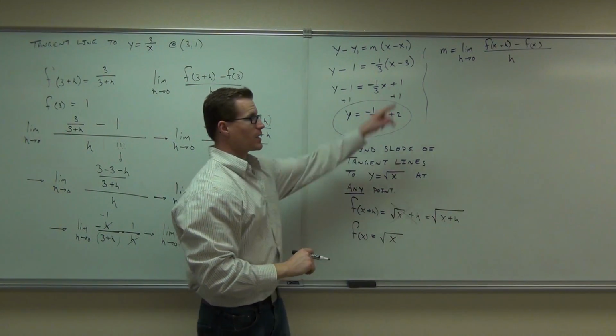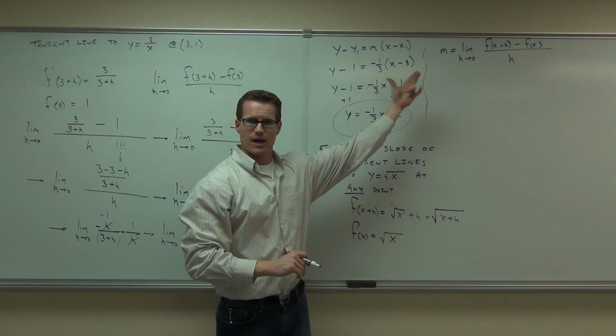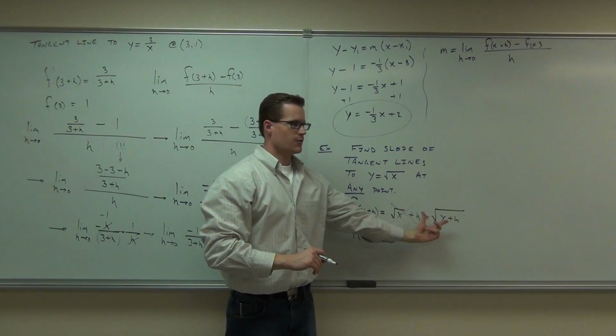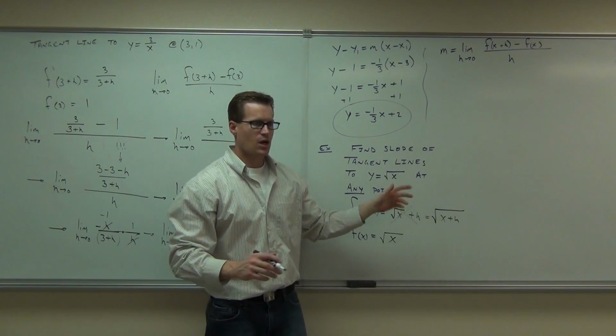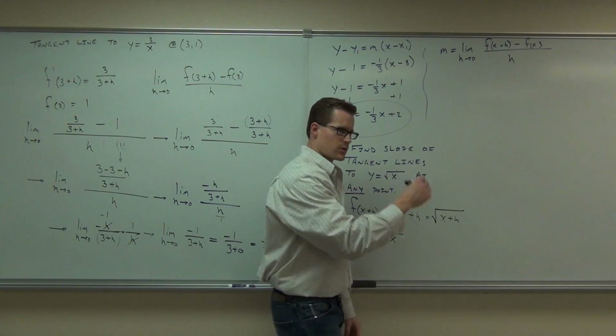Okay, are we ready? Can we make the transition? Yeah, we got it. We got everything we need. We got f of x plus h. We have f of x. H doesn't change. On your own, why don't you plug that in? Make the substitution. See what you get. I'll do it on the board at the same time.